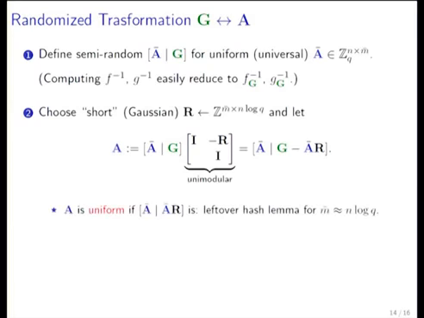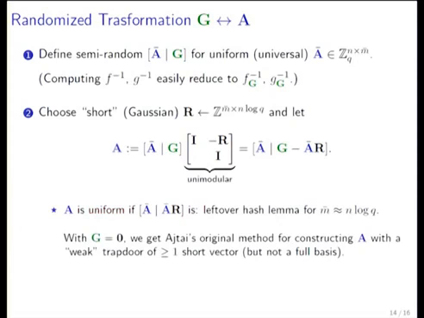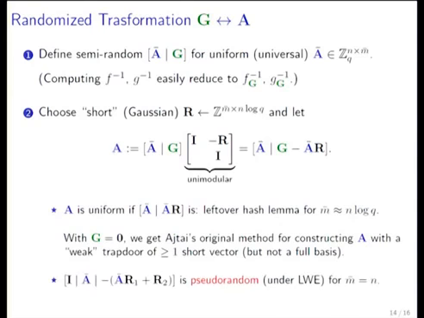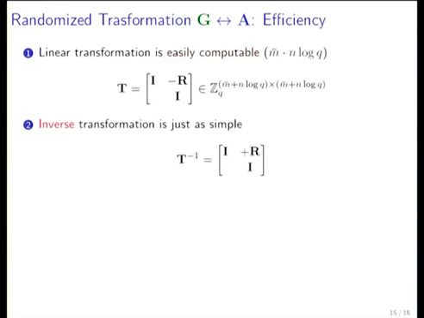And OK, so this is a fixed lattice, so it cannot by itself be useful as a cryptographic key. We want to transform it to a random matrix, and this is done in 2 steps. We first combine G with a random matrix A, and using the fact that G generates the entire space, it is very easy to reduce the inversion problem for this matrix to the inversion problem for G. Adding columns is something that had already been done in previous work, and there are standard methods to efficiently adapt the inversion algorithm.